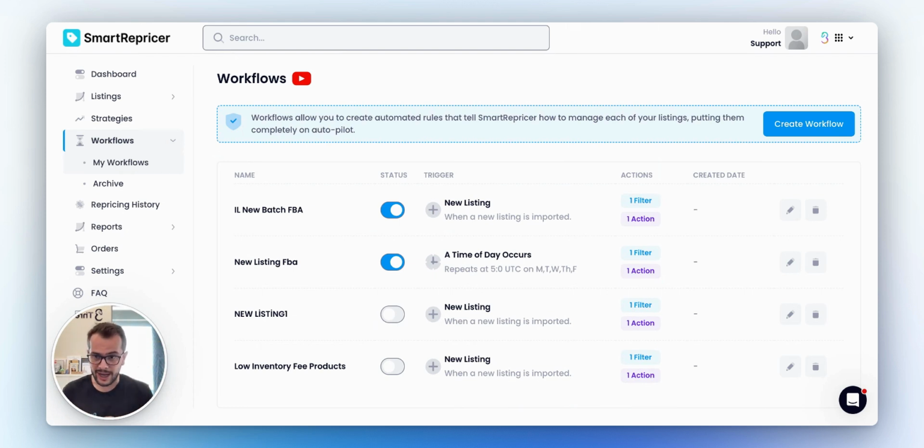So in order to do that, please always control your stock every 1 month, every 4 weeks. Try to take action on your stock level quantity, and depending on that, change your rules and automatically change your strategies on SmartRepricer.